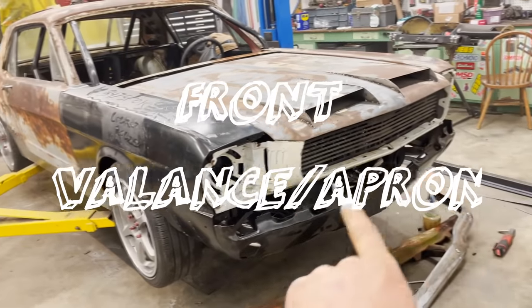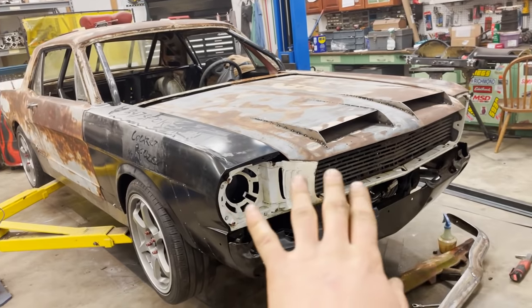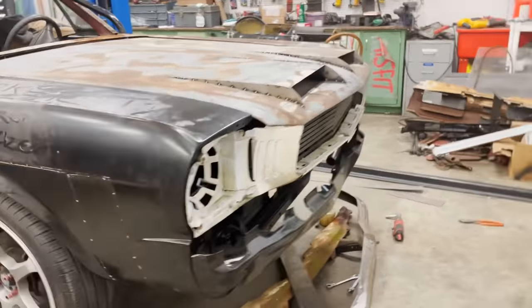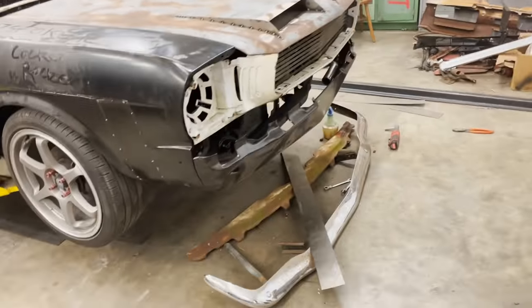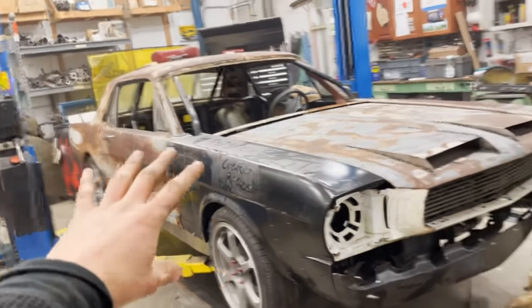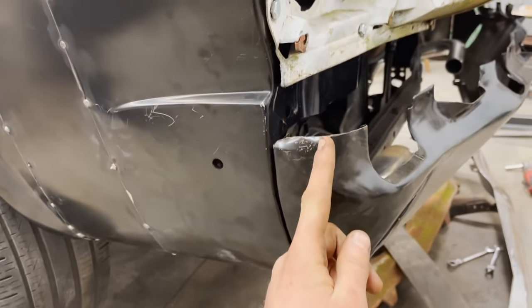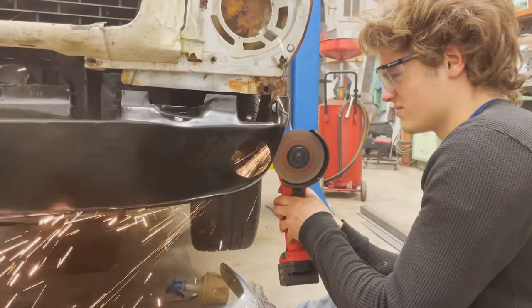So we just mocked up the valance, bolted it to the factory location there, and just kind of set the grill and headlight buckets in, set the hood on it, and this valance sticks out way too far. We're not going to be running a bumper on it because I don't think a bumper is going to look good. There's no other chrome or flashy accessories on the rest of the car. So what I think we're going to do is cut about 2 inches out of here and bring it back against the fenders.